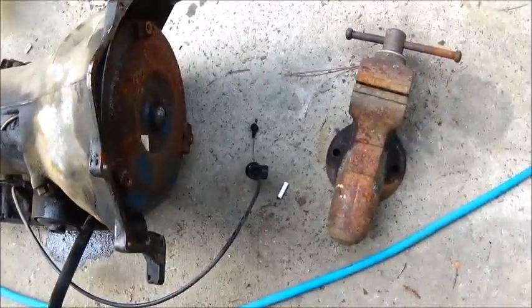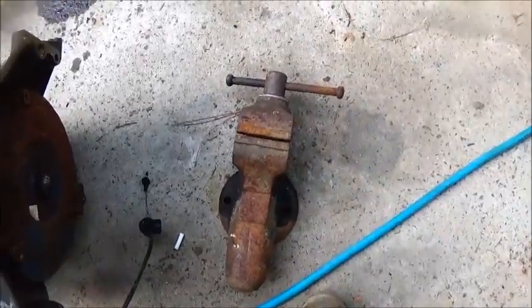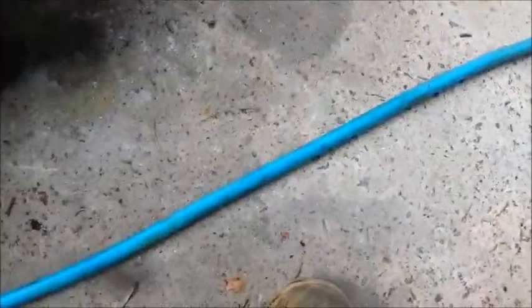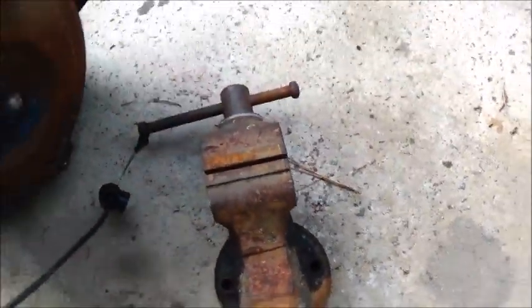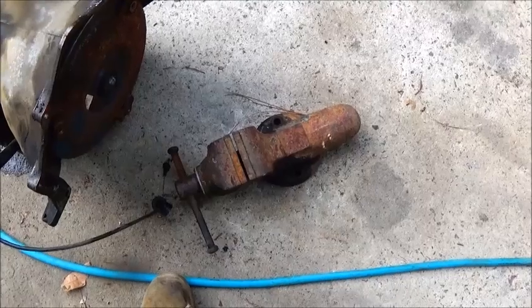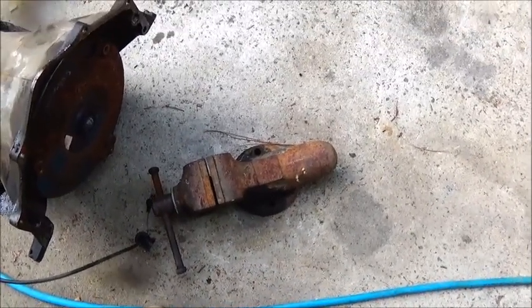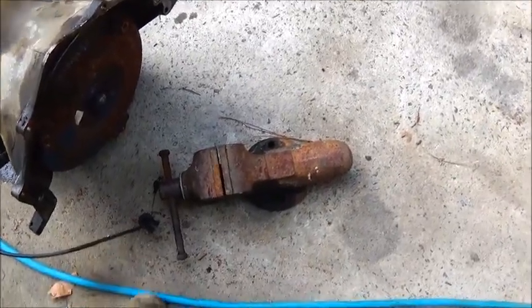Anyway, another thing on the vise. I told you it was a 3-inch, but that's actually a 3.5 inch. I thought it was 3, but for anybody that wants to look it up, the number is 9350. I believe it was made from 1950 to 63, maybe. I think it's definitely 63 or older, but not sure what year. But anyway, now you know. If anybody wants to get out of the contest because it's a half inch bigger than what I told you it was, you're more than welcome to.